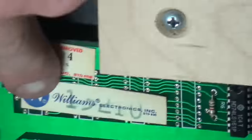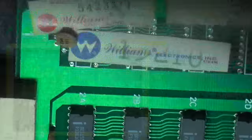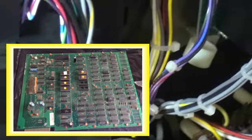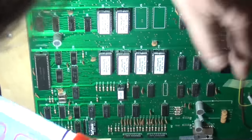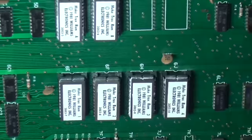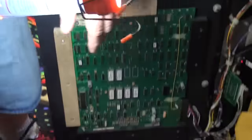Here's the logic board with Williams stickers on it. It is their own design. The other board by Crush Roller will plug in just the same, okay? But it looks different. The layout is slightly different. But this is, in fact, a Williams logic board that they designed. They said, we licensed the game, but we're going to make our own board.